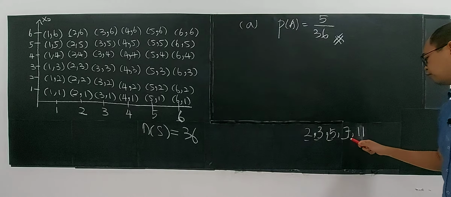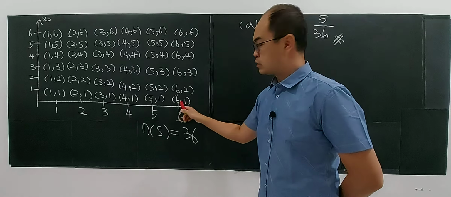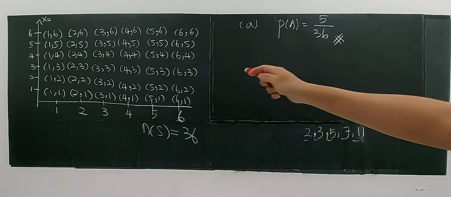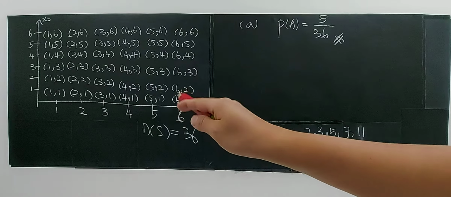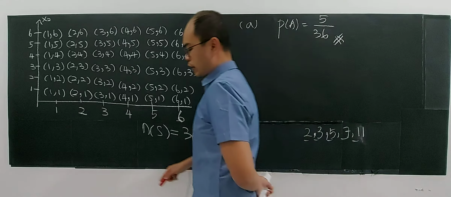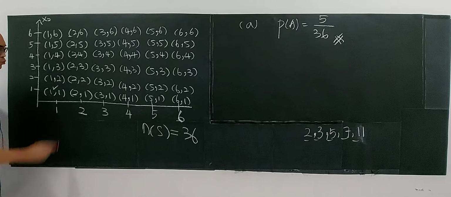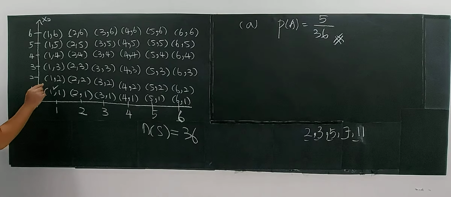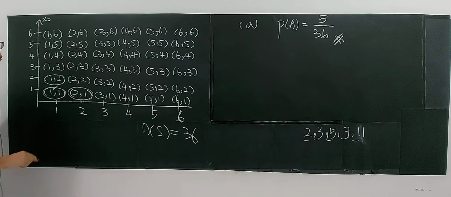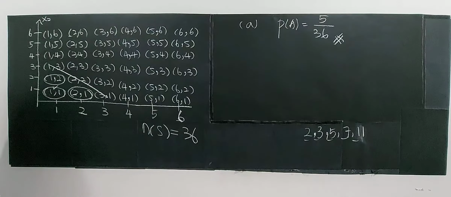So means that you have to find these outcomes where, when you add up the two numbers, for example this one, 6 plus 1, 7, right? 7 is a prime number. So 6, 1 is accepted as one of the outcomes of the event, right? So which one you add up, you get a prime number. So you have to list out, okay, 1 plus 1, right? 1 plus 1, 1 plus 2, 2 plus 1 is 3, right? 1 plus 3 is 4. No, this one no. I cancel out, right?